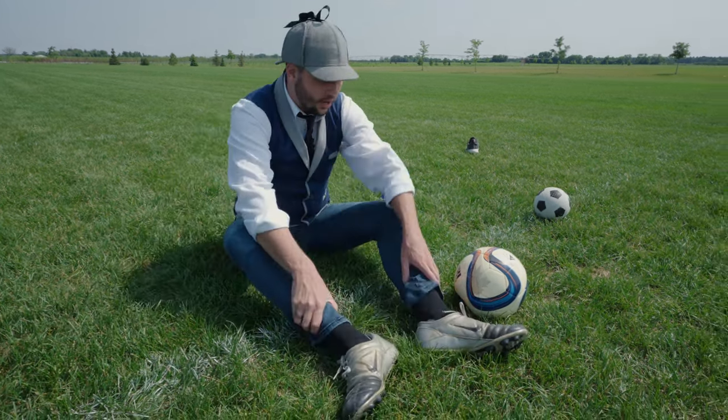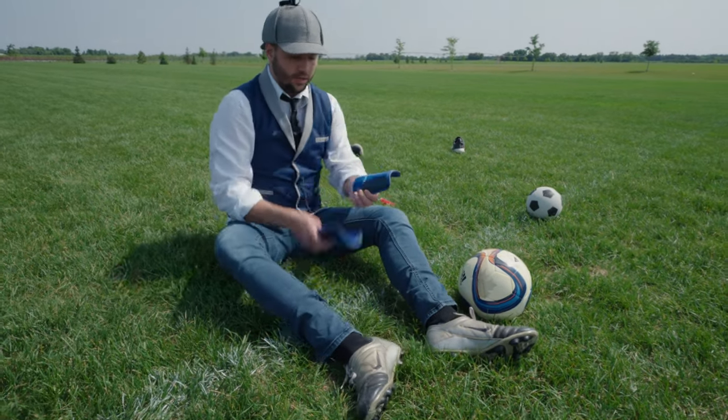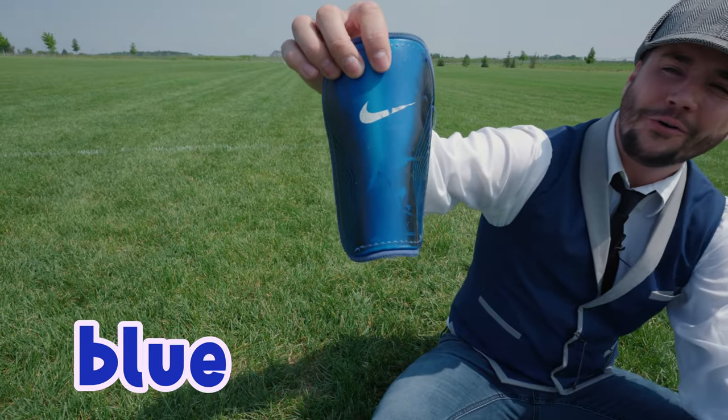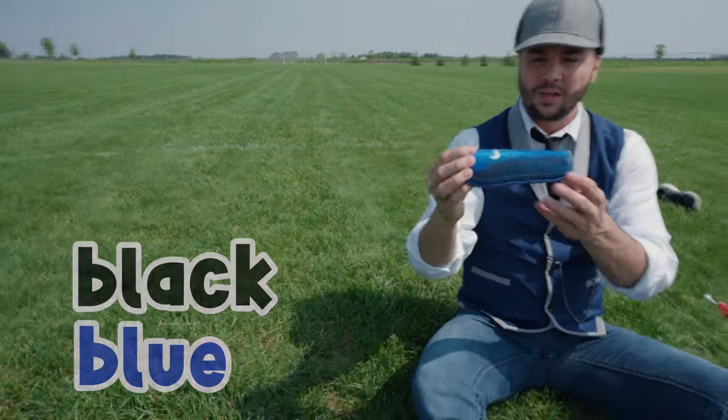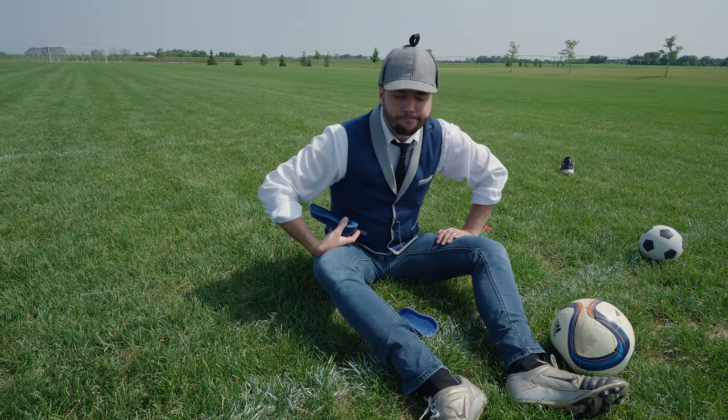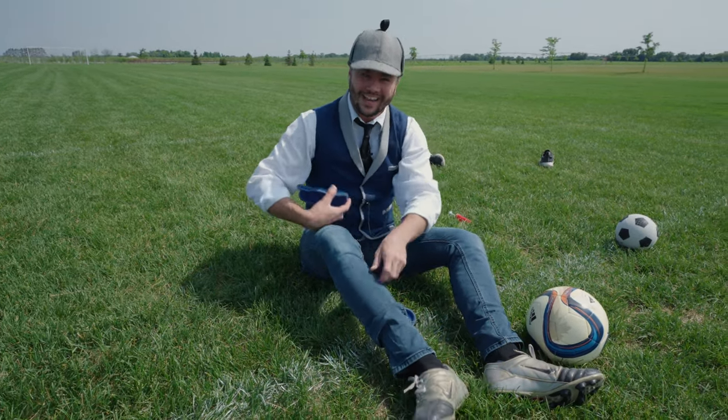Look at that. So we've got our cleats on, and then we got something else. Look at this. What color do we have here? That's right, it's blue and a little bit of black. This is called a shin guard. Do you know where your shins are? Yeah, that's right. They're right here.